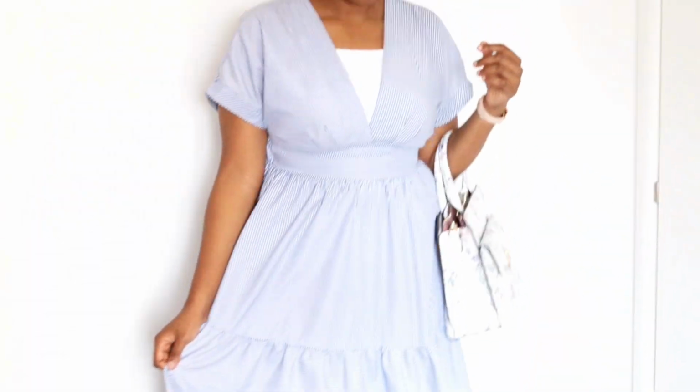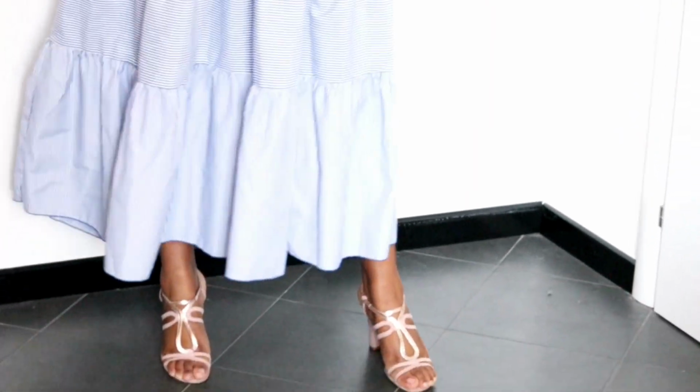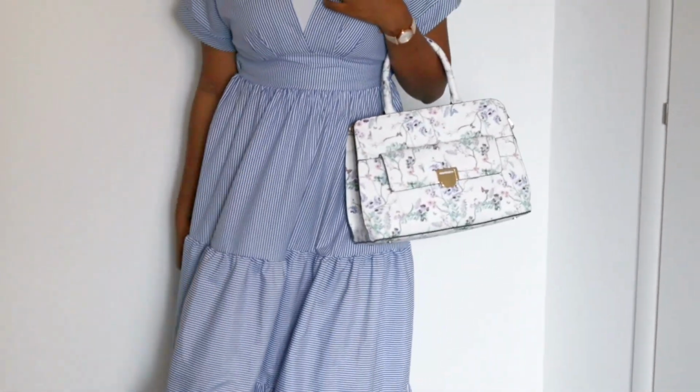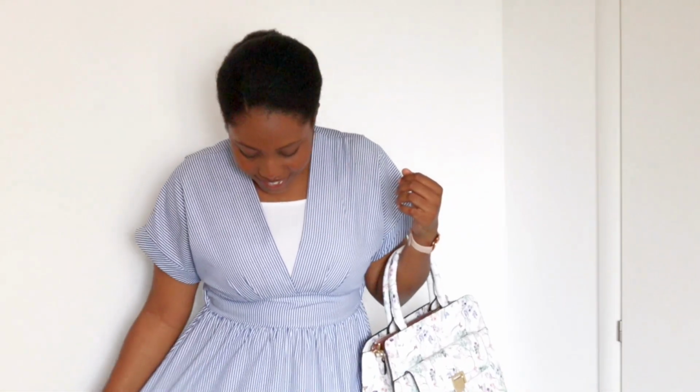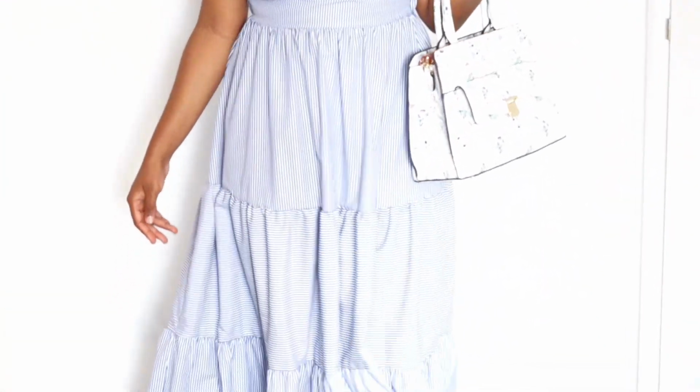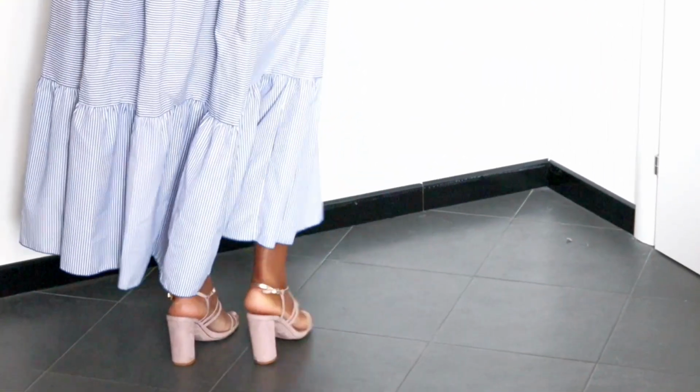I like how easy it is, how breezy it is. It doesn't take away from the fact that it's still very chic, and styling this was really easy. All I needed to look for was a white camisole, like you can see here. Just put on your dress. I decided to pair it with a floral bag, and you can choose a solid bag if that's what you'd prefer, but this look is so effortless and chic. And I still kept the sandal because this sandal helps to elevate the look and give it this date friendly night look.